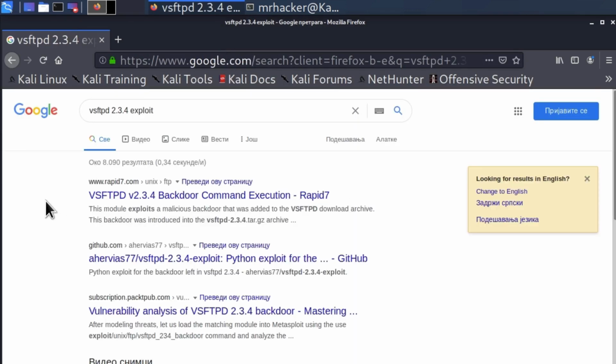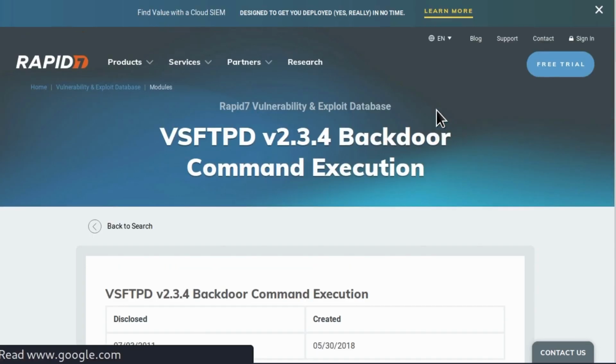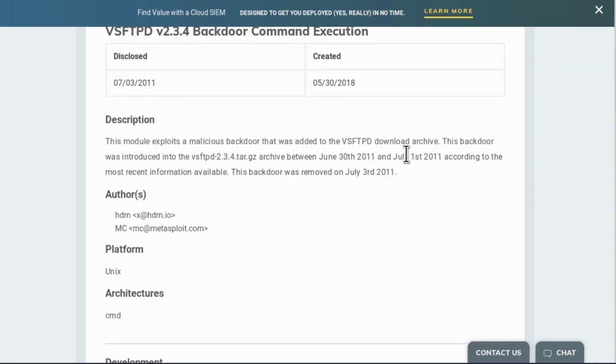And here it is. We're already getting some response back. Python exploit for this version, which is the exact version that our Metasploitable has. vsftpd, the exact version that we have. Backdoor command execution. And what you would do is go to these links and try to find the exploit for it. Down here we already see that an exploit already exists.